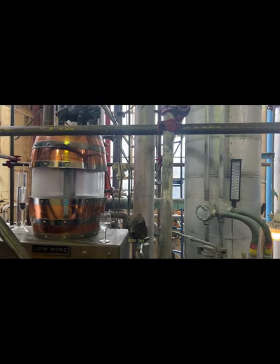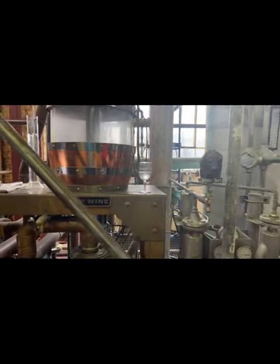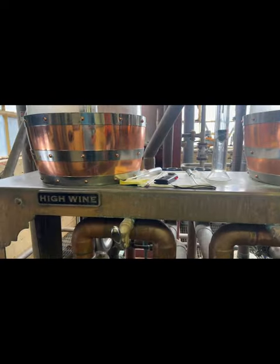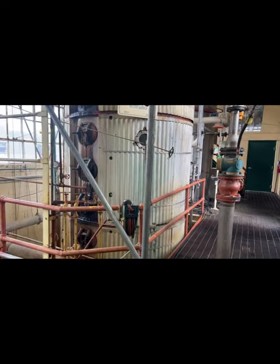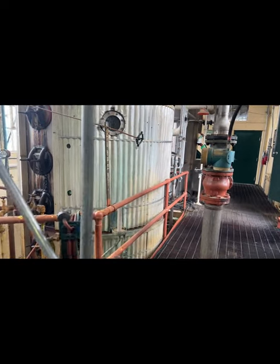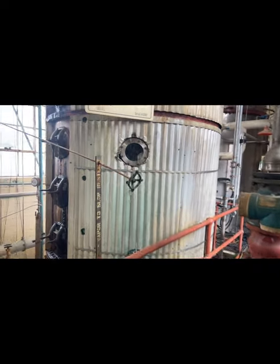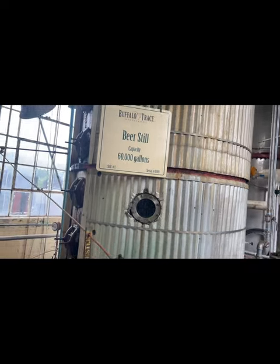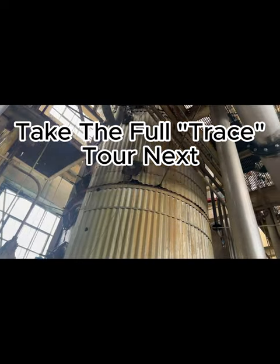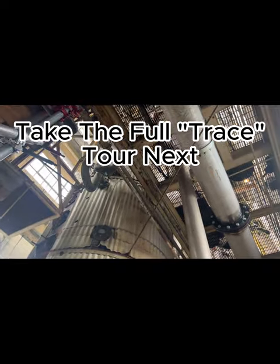This is the old one that I talked about in our introduction. It's 1937 — this still was put in by Wayne. It's got 13-inch cones. You see the plates? Where you can actually get to them. There's the cone. 1937. This is the original. It's 40 feet tall, 7 feet diameter.